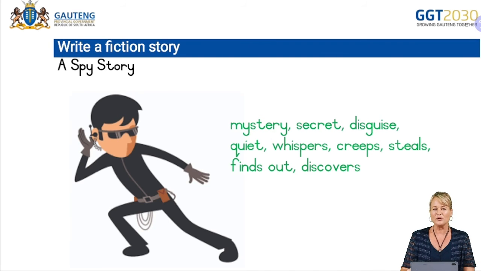Here's the spy story. The spy is dressed all in black so that he can hide amongst the shadows. And sometimes he has things with him like ropes or a knife to cut things or special implements. He likes to get inside buildings. It's always a mystery. He keeps it a secret where he's going. Sometimes he is in disguise. That means he doesn't look like he usually looks. He might have a hat covering his face or glasses like he has here.